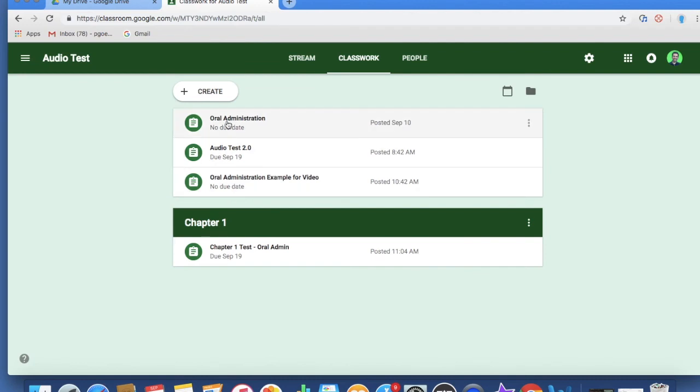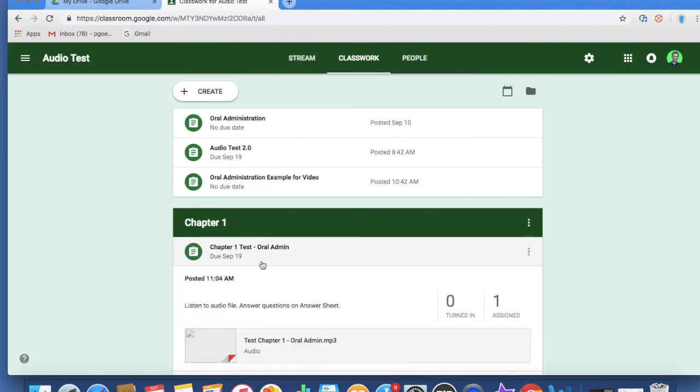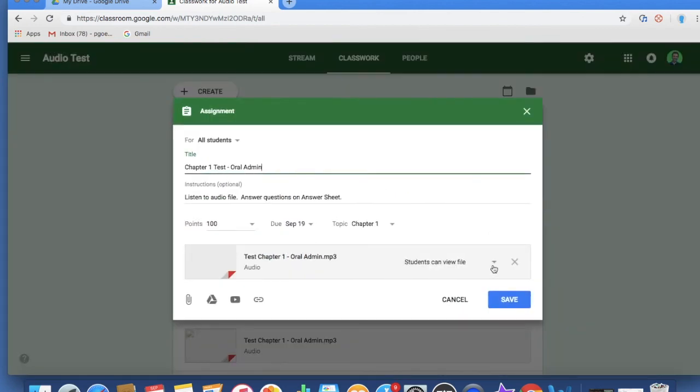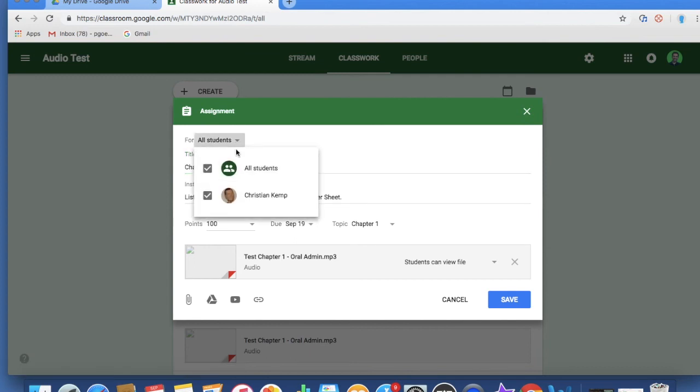One thing that I will point out here in this oral administration, this one here that you just created, you can go ahead and edit that if you want. When you do that, one thing that's super cool on that is this part up here. So it used to be where you were going to give that test to all the students, but if you have multiple students in here, now you can just scope that test to just one student. So it could be that you're just going to give that to Christian Kemp. Of course, right now it puts all of those in there because that's the only student in there.